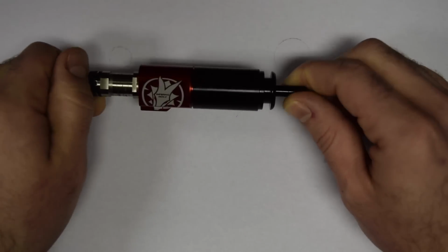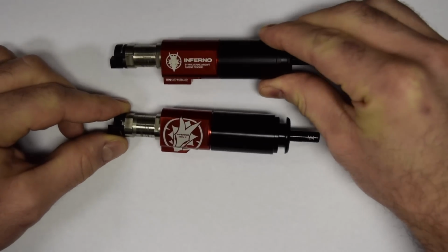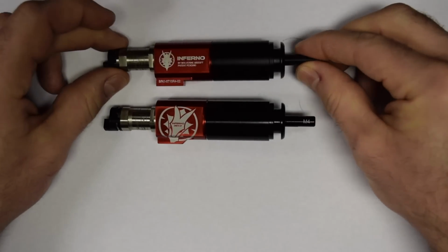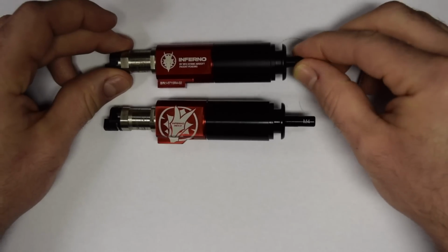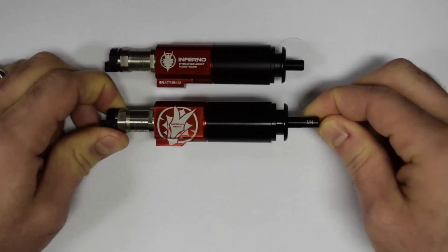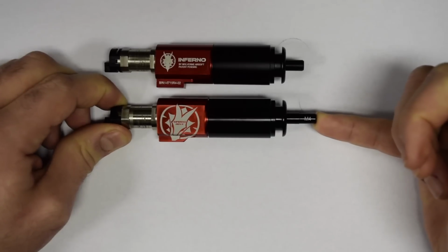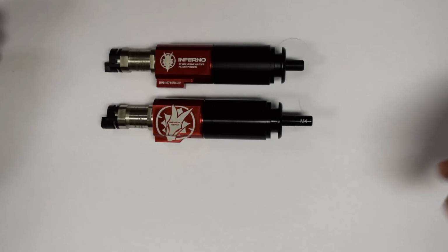Alright, so we'll throw that link up on this video so you can see a more in-depth comparison, but for the purpose of this video I just want to show the difference between the Inferno Gen 1 and the Inferno Gen 2 side by side. Now you'll notice at rest, without air connected, on the Gen 1 the nozzle is able to move freely. Because of the hybrid design, on the Inferno Gen 2, at rest, the nozzle is forward, and that is due to the spring-assisted two-part nozzle that allows for the staggered effect of the Gen 2. Again, you can watch the video on the Gen 2 to learn more about that.